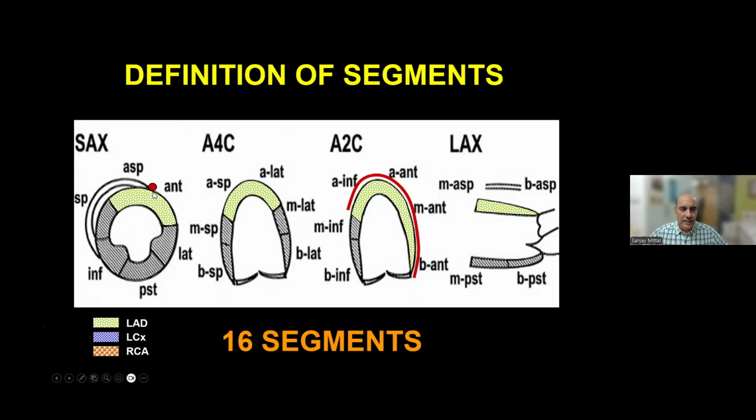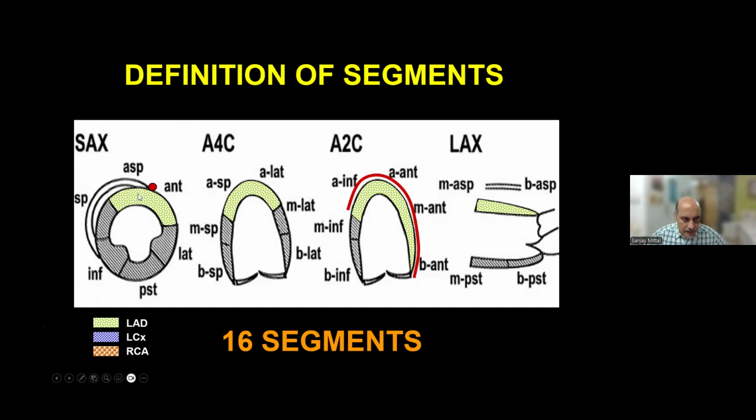So if it is running in the anterior interventricular groove, it would supply the medial and the lateral portion. That means the anterior wall and the anterior septum, all the way through the length of the left anterior descending artery. But as it is winding down the apex, more than 60% of times, all these segments, the apical inferior, apical anterior, apical lateral, and apical septum, are also supplied by the LAD.